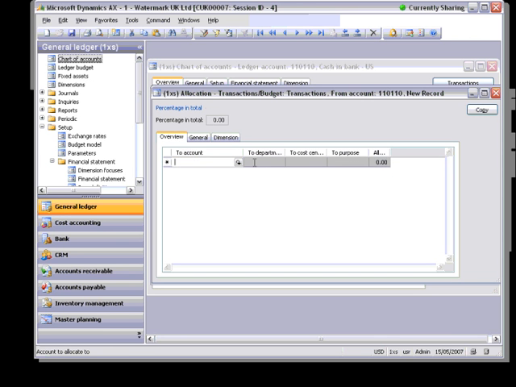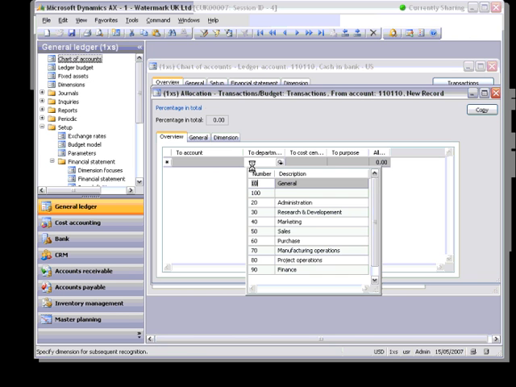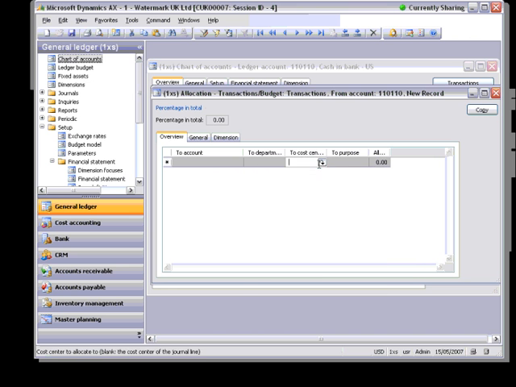If you're going to allocate this ledger account only between department, cost center, in this field you need to select department, or cost center, or purpose. And in the field allocation percentage, you need to select a percentage value.